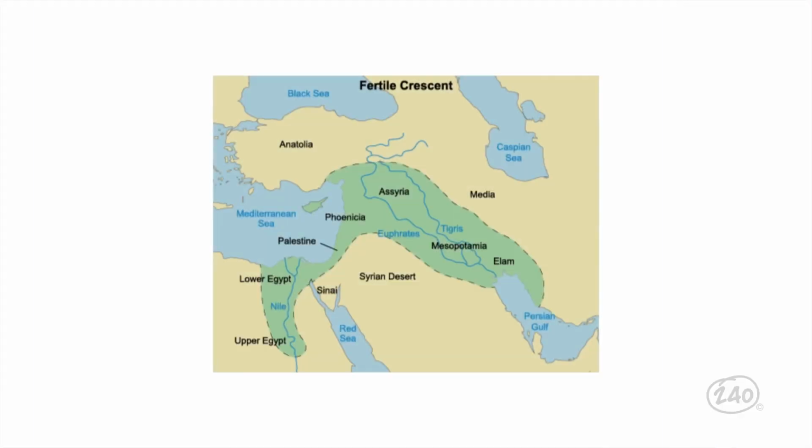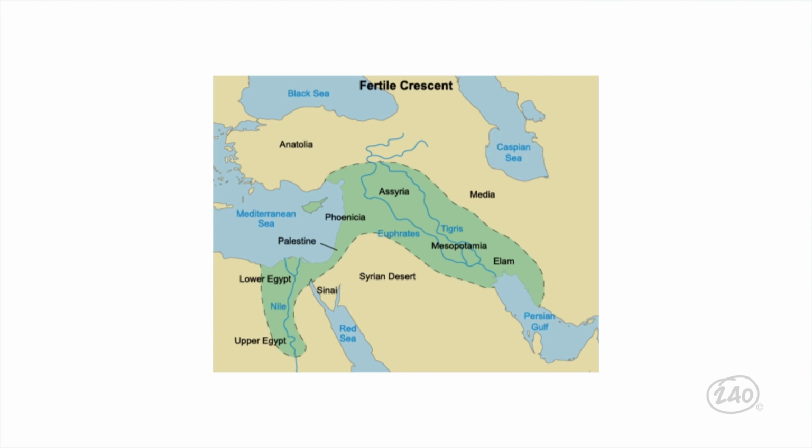So let's touch on the Fertile Crescent. Many of the most notable ancient civilizations developed in the Fertile Crescent. This is the area extending from the Persian Gulf to the southern coast of the Mediterranean Sea, and it continues from the southern coast of the Mediterranean around to the northern Nile River. This region included the Nile, Tigris, and Euphrates rivers, which provided water and generated fertile soil.